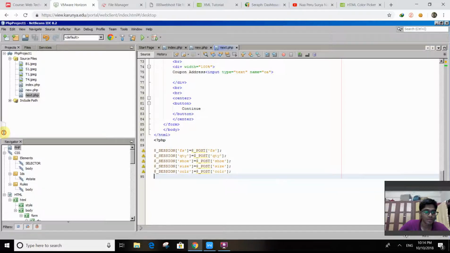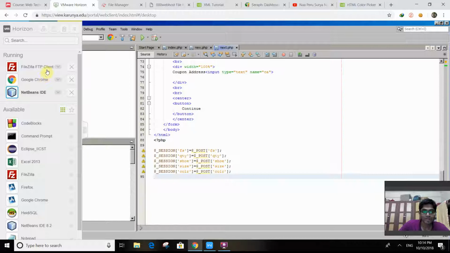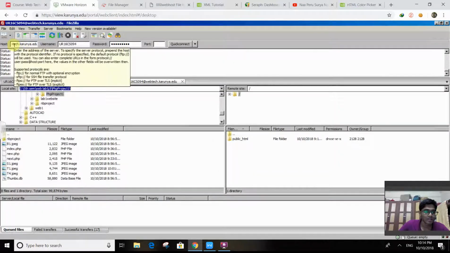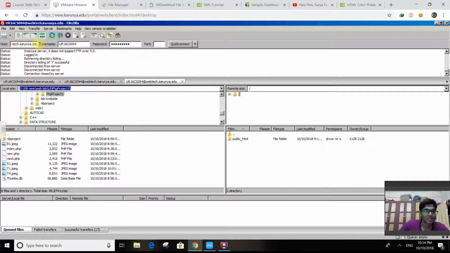When I run the code, basically PHP code is run using the FileZilla FTP client. When we open this, we need to enter the host name. For me, the server name is webtech.college.edu, and the username is my register number along with my password.